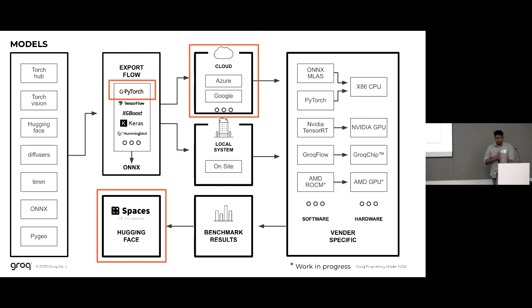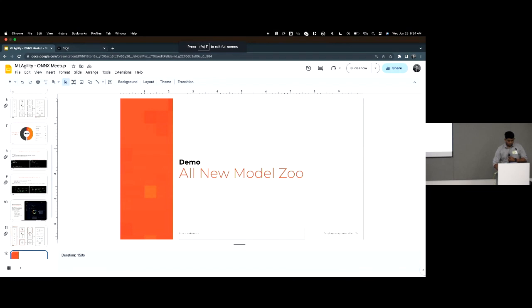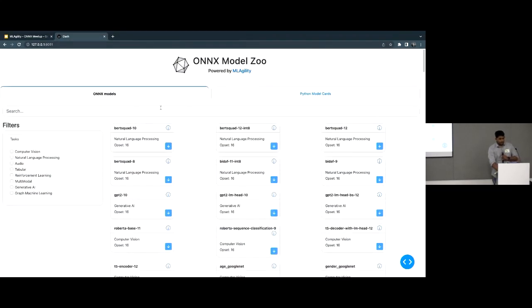And just like this, given that we have a range of models and we know which of these models can currently export to ONNX, this can be exposed to the community as the new ONNX Model Zoo. So what you see here, I'll go through a demo. Okay, it's a live demo. What could go wrong? So this is the prototype of the new ONNX Model Zoo that will be rolled out.